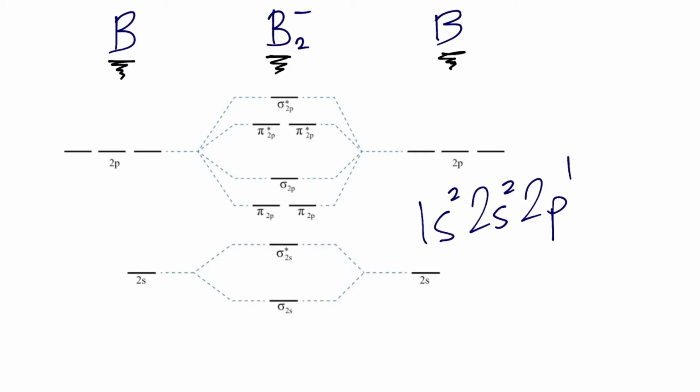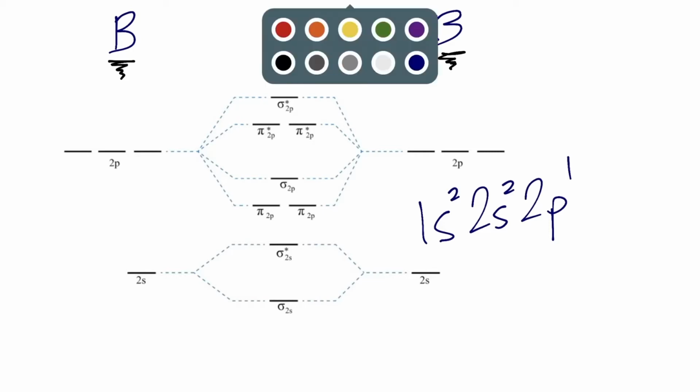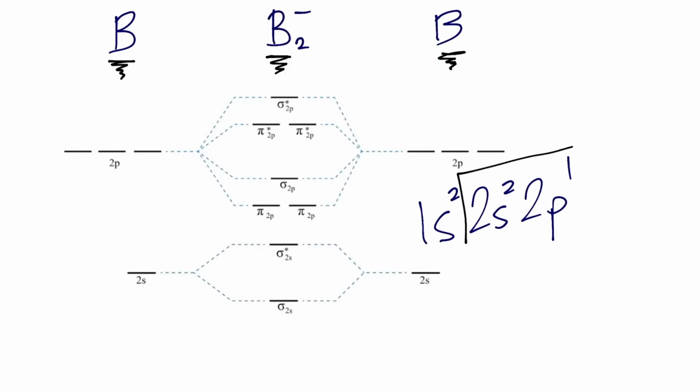For our molecular orbital diagram, we're only concerned with the highest energy level in our electron configuration, because this possesses the valence electrons, and the valence electrons are involved in bonding, which is what the molecular orbital diagram really looks at. So we're only concerned with the n equals 2 part of our electron configuration. So this is the 2s and the 2p orbitals. So we can just ignore our 1s2 portion here, so we'll erase that.